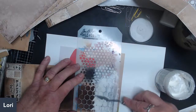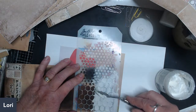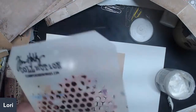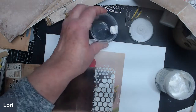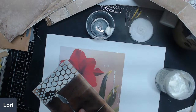Okay, scraping this down, reapplying. Right, let's see. Ooh, and the crowd goes wild. Oh, I forgot to wipe off my other one. Hold on, hold on. See, this is where I get into trouble. I just grab whatever's in my here. Let me grab this little tub. See, because the color is now kind of distorted. I'm going to clean off this edge.